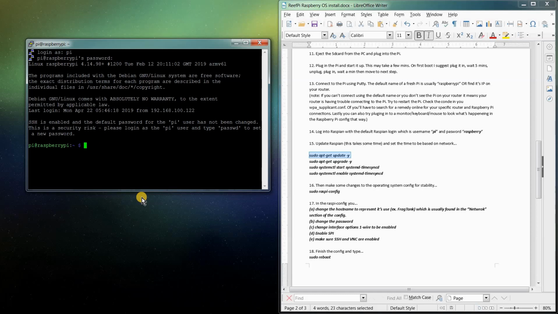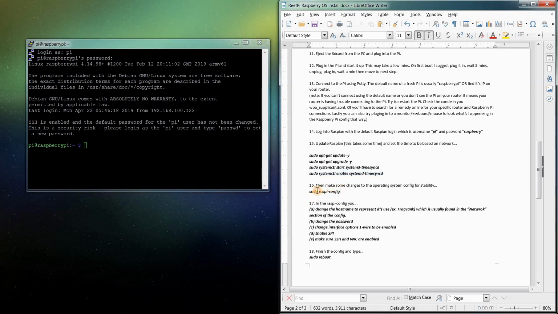Now I've done all this stuff already, because some of this has a minute or two load time, and you don't need to watch me do that. So you update it, and then you upgrade it, and then you change the system to use what's called network time. So you do this line, and then lastly we're going to do the time sync line here. That will help when we're doing timers for our aquarium equipment. It will make a stable time in the system for those timers to be used overall.